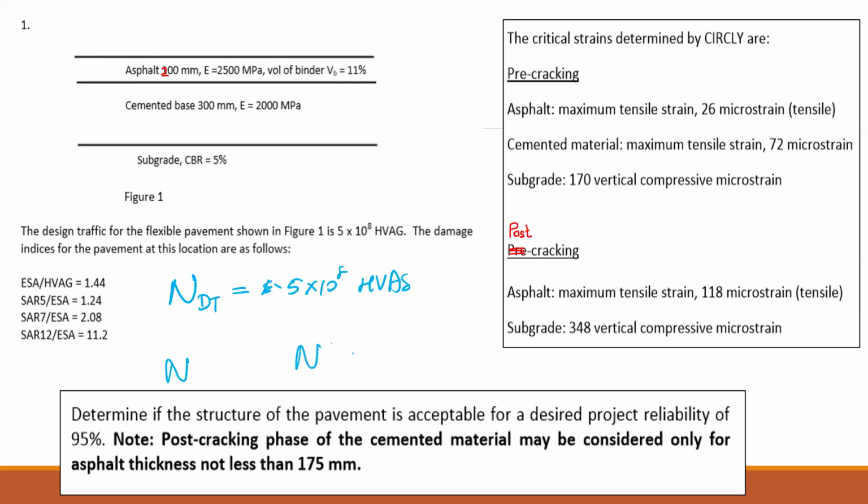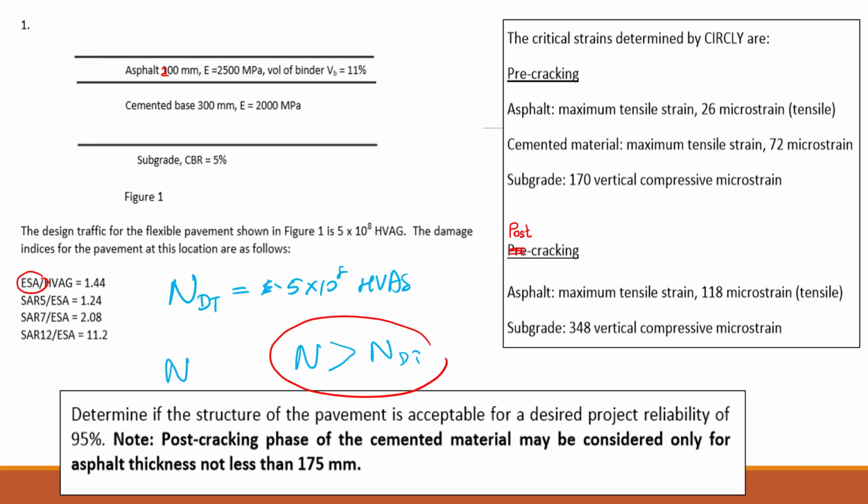So whenever the allowable is higher than the NDT, we can say that particular layer is okay. If asphalt can allow more than what we are designing for, then the asphalt layer is okay. Likewise, we are going to compare different layers to find out whether the trial pavement is okay or not. To compare, we can't have these in different units. Am I right? So we should know how to convert the units. In this one, we are going to use the unit ESA. So we are going to convert everything to ESA and compare the values.